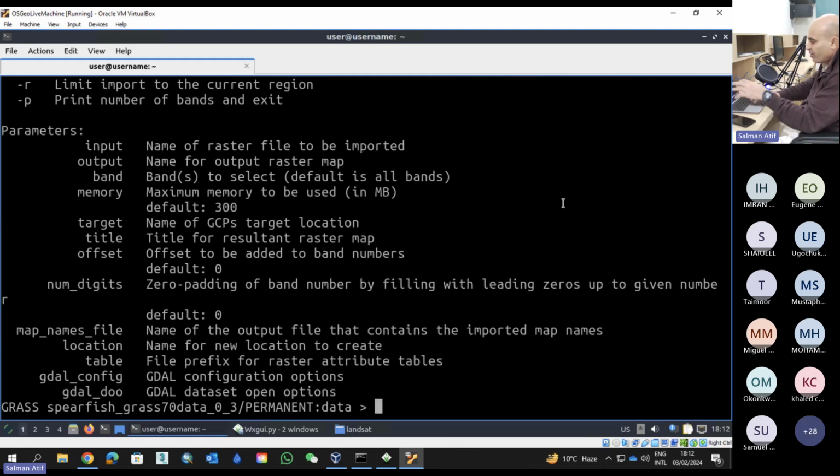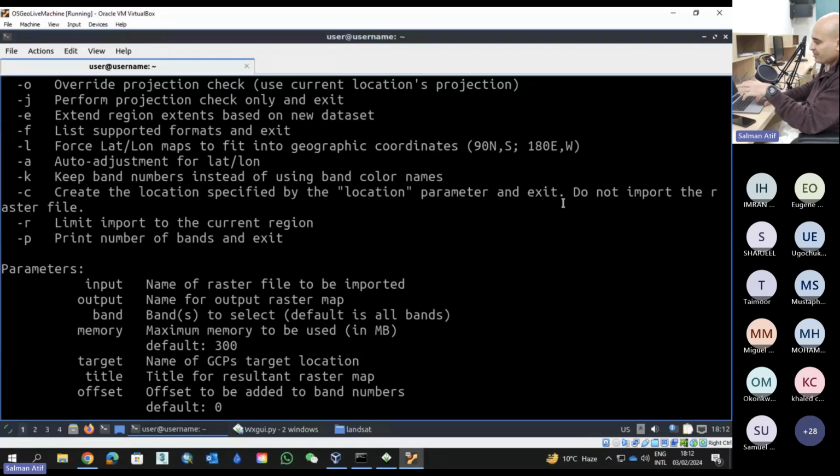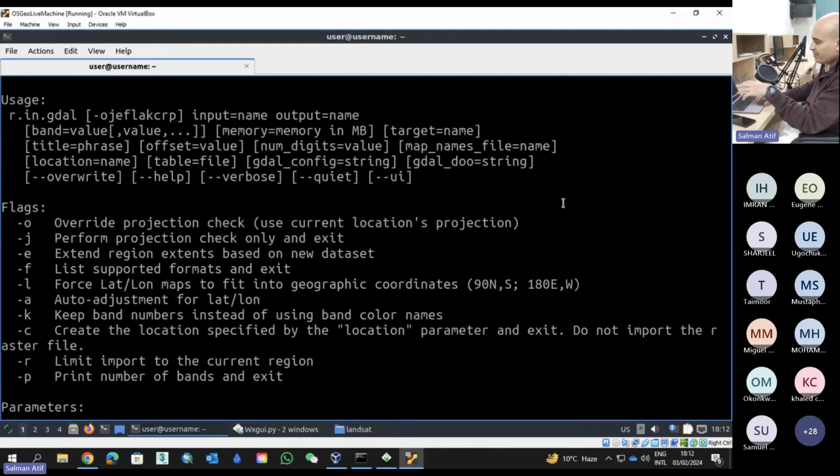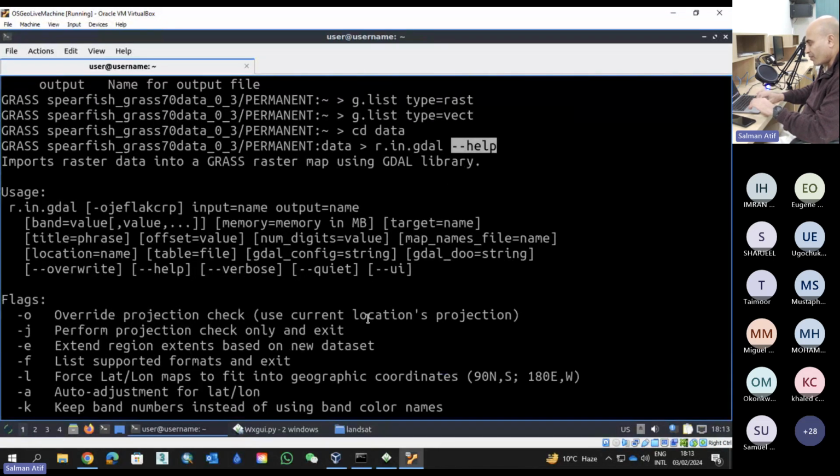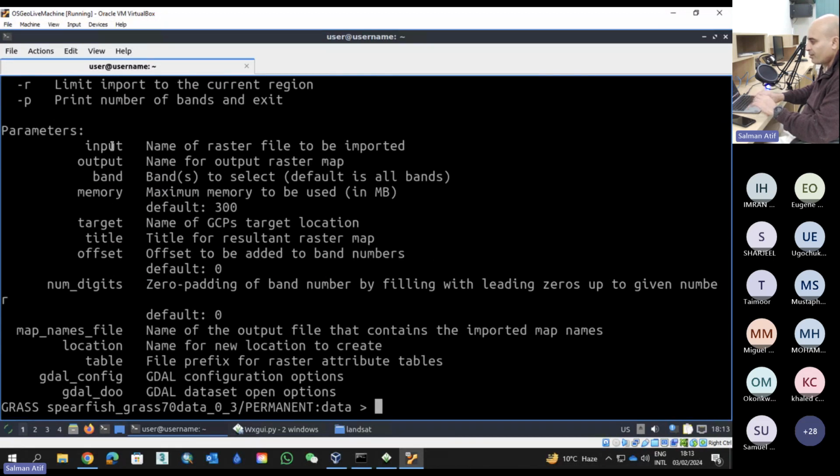So r is for raster, in is for import, and GDAL is the GDAL driver that you're calling, and help is for printing the list of inputs on the screen that are required by this command. It requires an input band, it requires an output band, and if you would like to specify other things as well, you could do so.